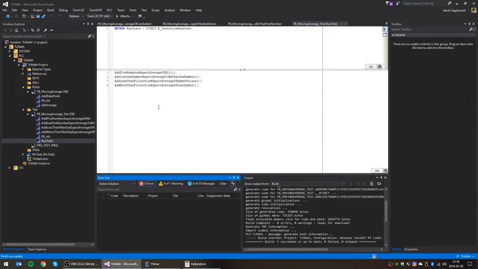Okay, I think 4 tests are quite good, but let me think. I mean, we could also create a test where we have a bigger storage than the filter. I mean, where the data array where we store our numbers is much bigger than the filter. I mean, that shouldn't matter, right? But it's nice to have a test to see that our moving average function block takes care of that, and that the user basically can do whatever he wants to do. I mean, he can provide a bigger filter, a bigger data array for the storage. That's fine.